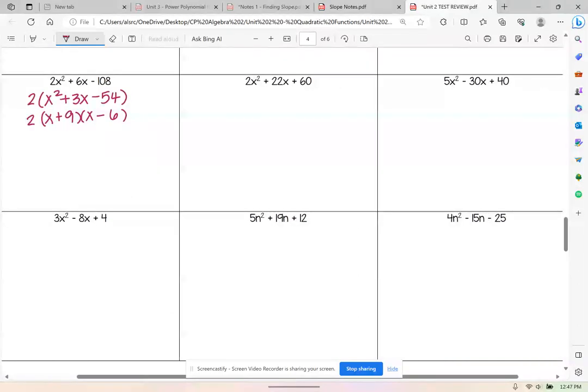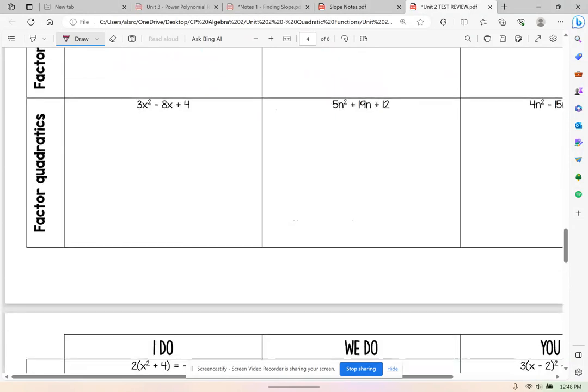Next example, what do I need to look for? GCF, what is it? 2. So I have x squared plus 11x plus 30. So when I multiply, I'm multiplying to positive 30 and adding to 11. If they're all positive, everything has to be positive. What multiplies to 30 that adds to 11? Positive 6 and positive 5. Does it matter the order for which your factors are in? Absolutely not. Okay?